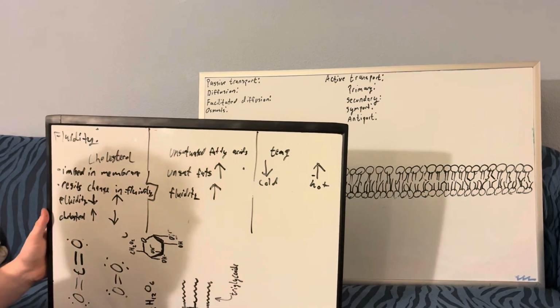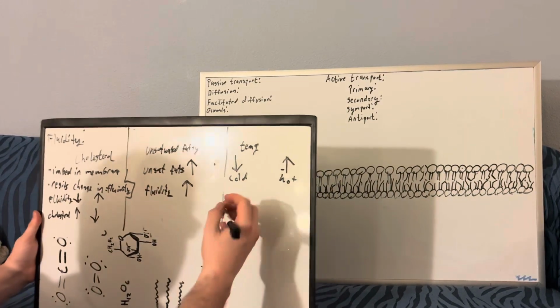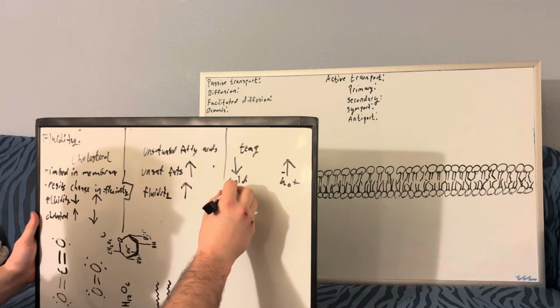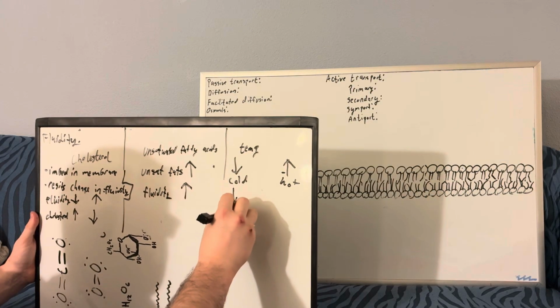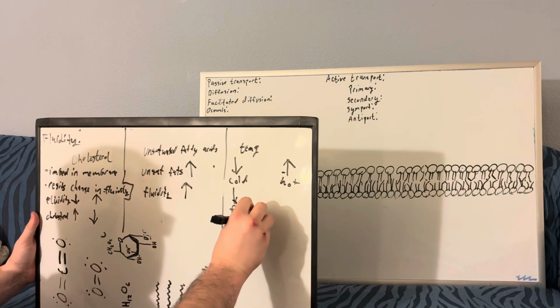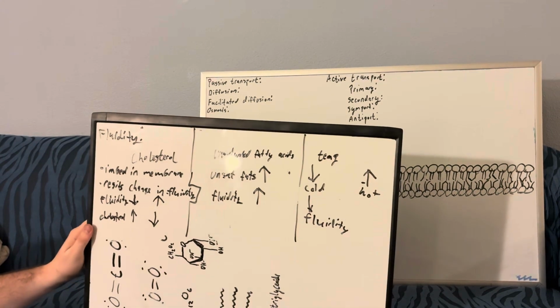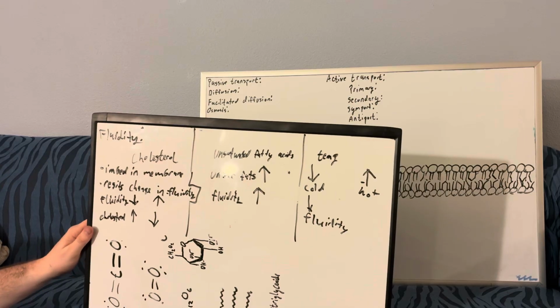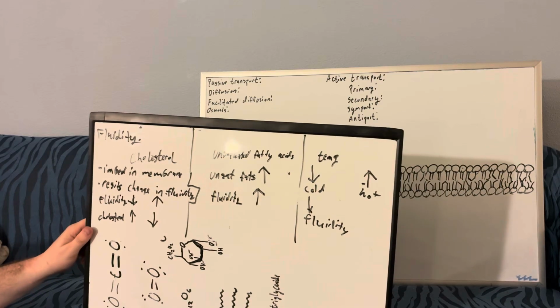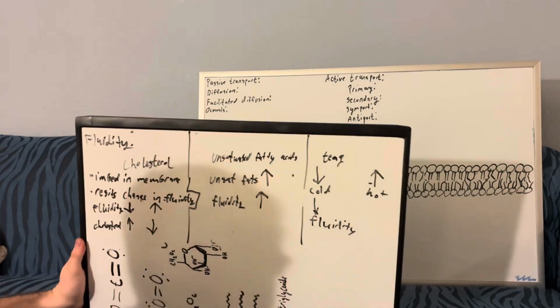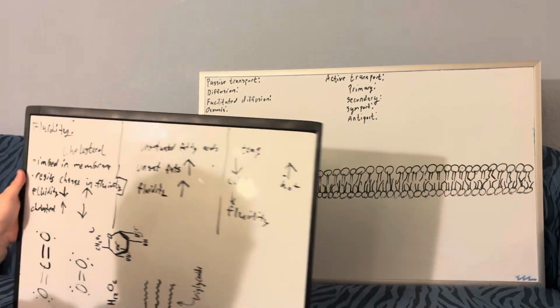Same thing with the cell membrane. It's going to decrease fluidity, because if those phospholipids can't move around as well, then they're not going to be as fluid. They're going to sort of freeze. You can think about it kind of like that. They're not actually going to freeze, but they're going to slow down.